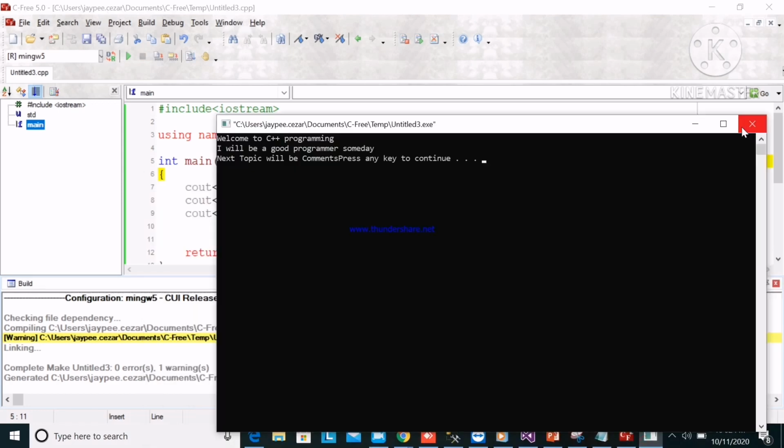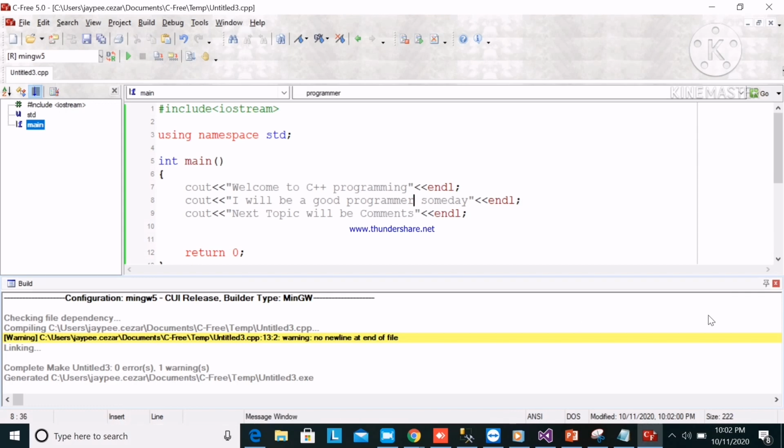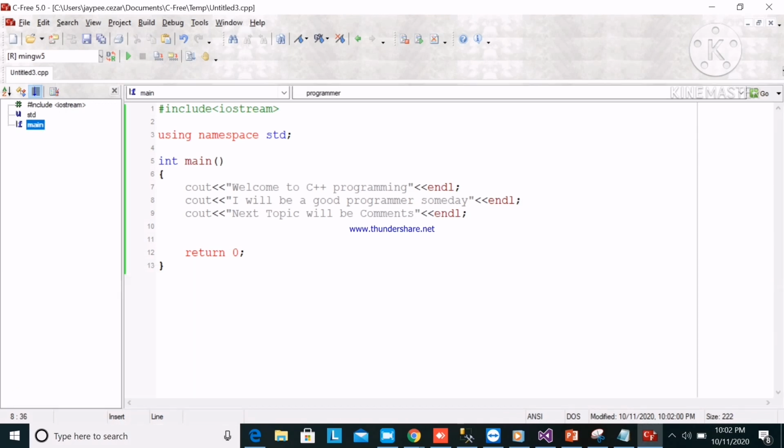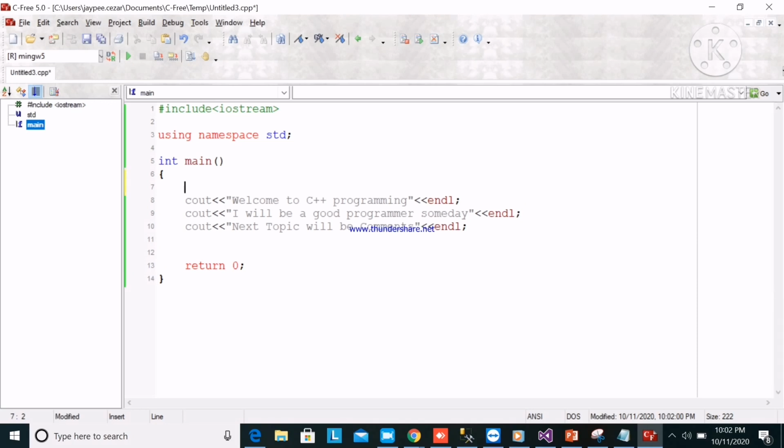Comments are very important in a programming language. Comments are not executed by the compiler. They are from your side only, it means this is your guide only. So a comment will be like this. It starts with this one.